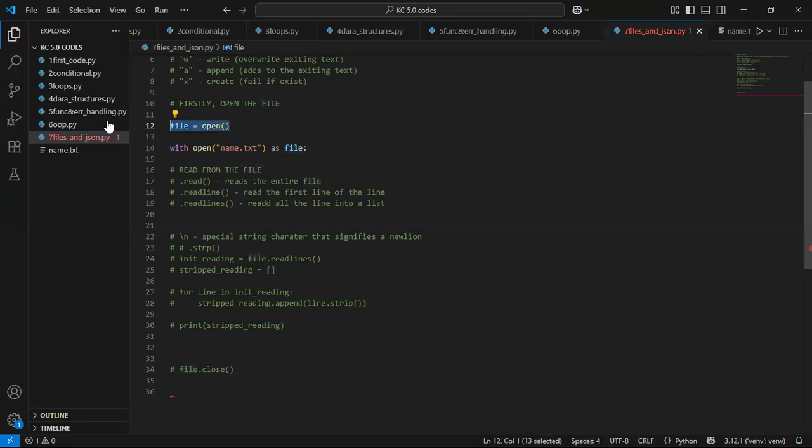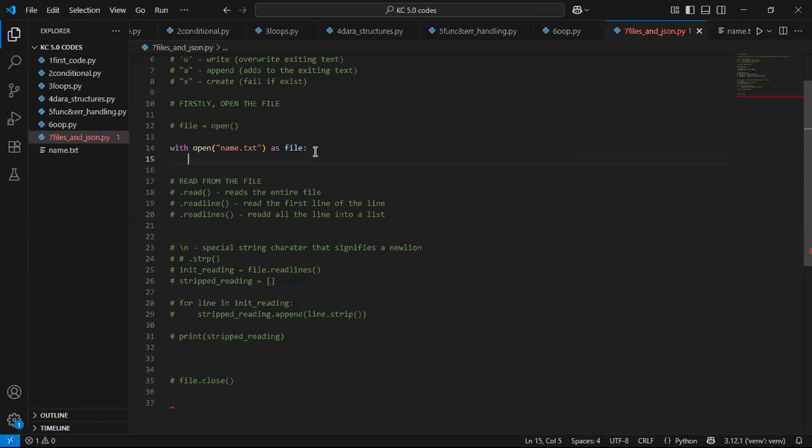Are you making sense? So this whole thing is similar to us doing file equals open, and then going forward accessing that file with the variable name file, like what we've been doing here. That is basically what I'm doing there. So with that, inside this code block, I can manipulate this file. And the moment I step outside this code block, that file will be automatically closed.